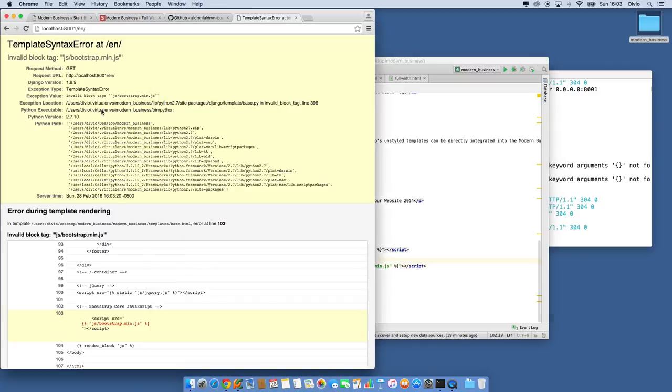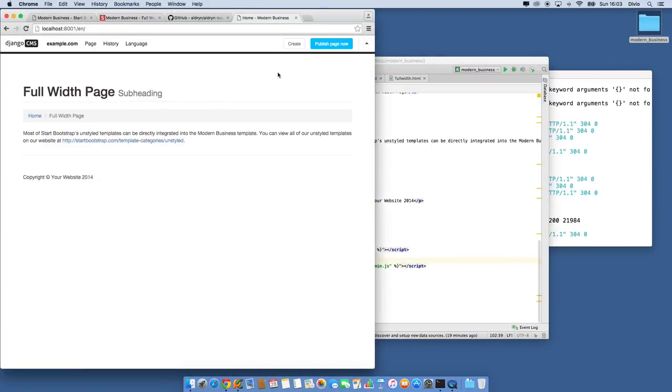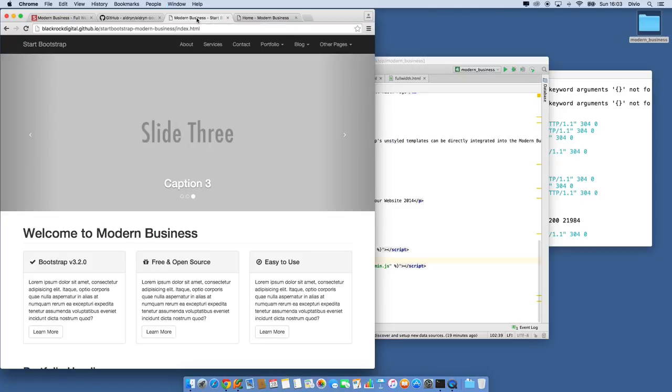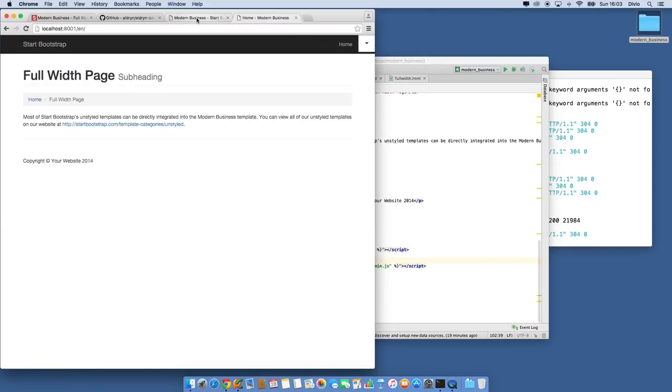Alrighty, let's see what we get. Alright, already this looks quite a bit like this, right? I mean, it's really starting to shape up already. We got the right fonts in place, we got the right margins, we got the right header at the top. It only has one page, home, because we've only defined one.